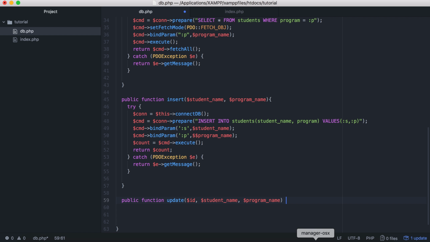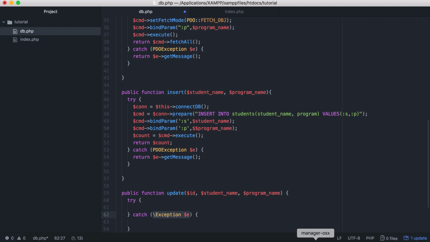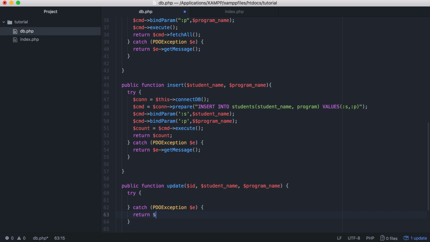Inside that we need to open a try catch block as well, and do PDOException. I'm gonna return getMessage, and inside here we do the same logic as we did in the insert one.